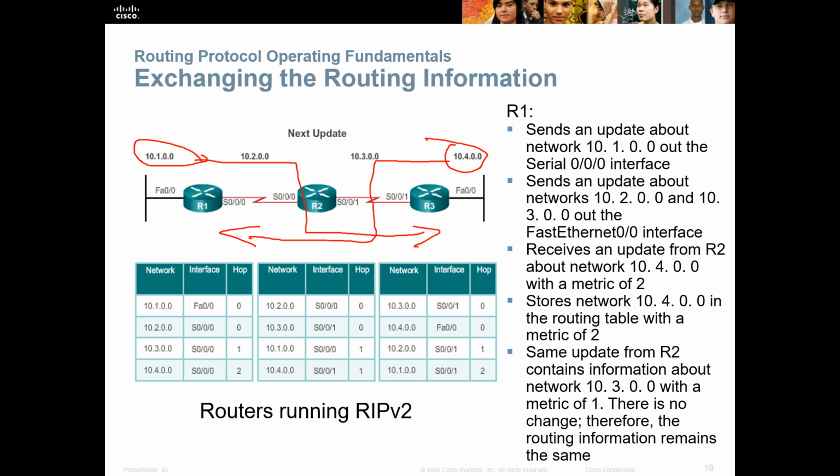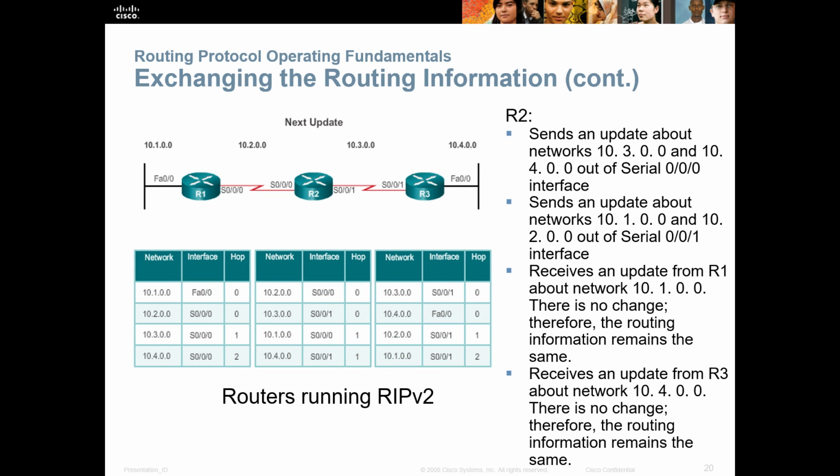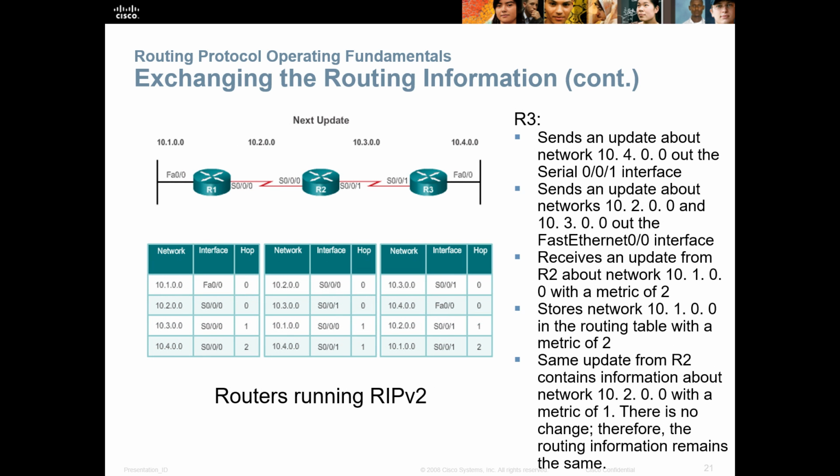So it'll actually exchange all the routing information that it knows, including how many hops it takes, or how many routers it has to go through, to get to those networks. And so Router 2 will start sending out all of its interfaces so that, again, all the networks know about one another. I just did the simple steps. Here we have the different path updates on the right.